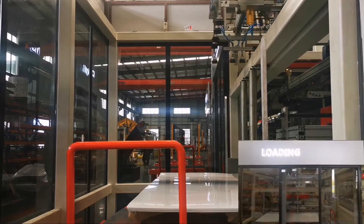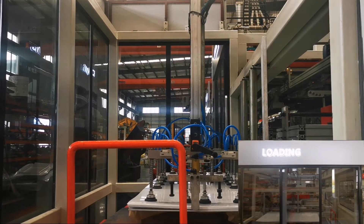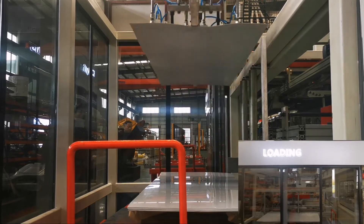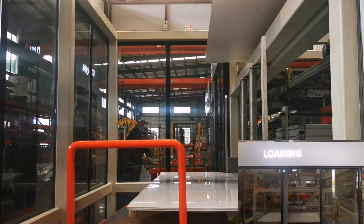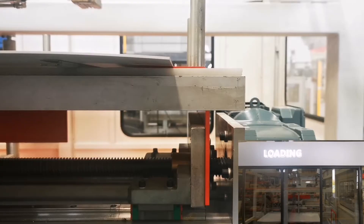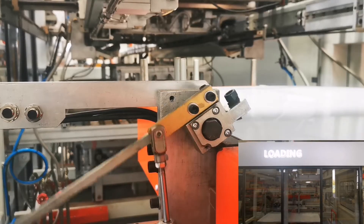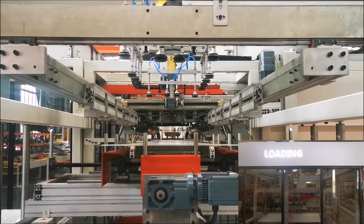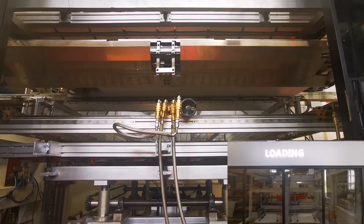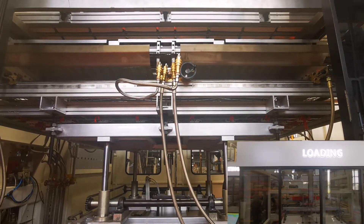Both top box and lower mold platform are driven by powerful servo motors via a universal shaft together with gear and rack to move up and down. The velocity is adjusted by the servo system. The middle mold frame is lifted by four cylinders which press with the box to seal a chamber. Four powerful cooling fans are installed on the top box to pour cool air into the chamber. A bulky hose at the center top evacuates or pours in air rapidly. Couple of windows are reserved on the side to observe the status inside.